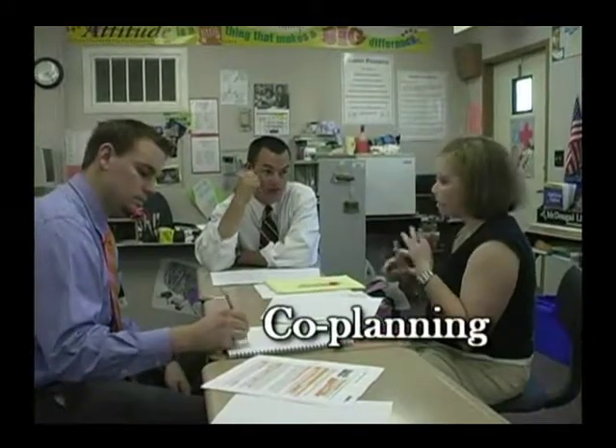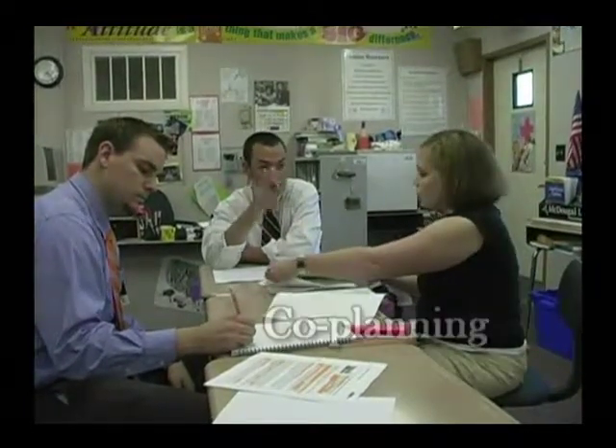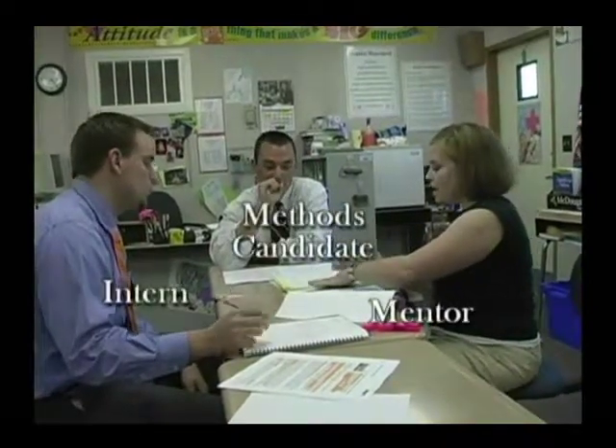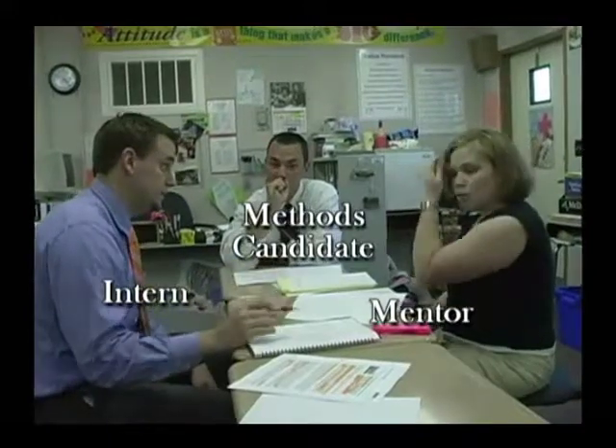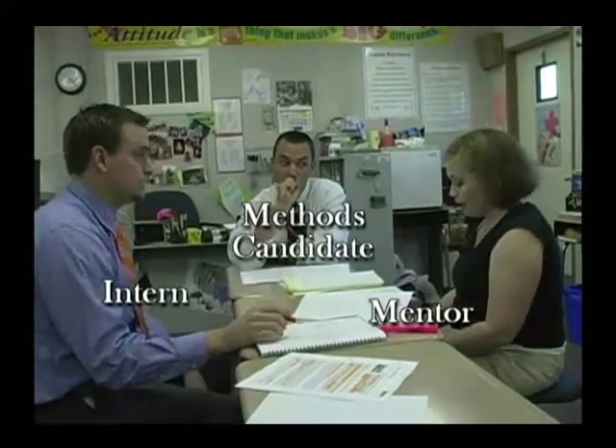We go back to their seats and we say, okay, what did you experience? Are we going to let them talk at all? Just go over there and don't say anything? Yeah, they don't participate. They don't have to do anything. What are we going to do while they're over there? Are we going to do an activity or something? We can actually go ahead and hand out.